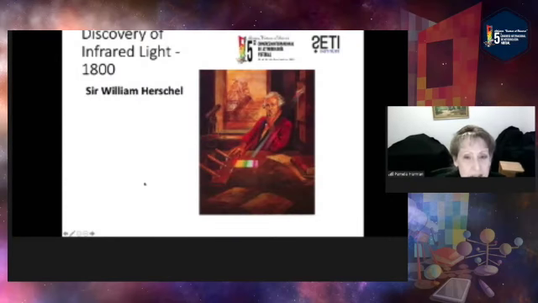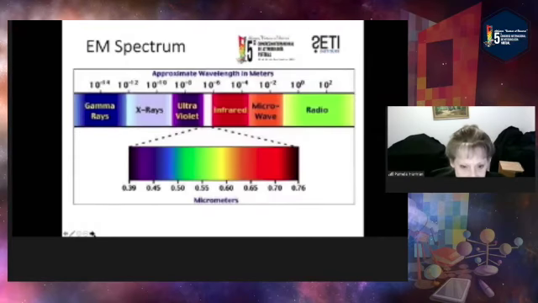So I'm going to focus on infrared light, which was discovered by Sir William Herschel in 1800, just 220 years ago. And I like to think that his sister Caroline was there and had a big part in this as well. So what he did was he wanted to determine if there was a different energy level in the different portions of the visible spectrum by using thermometers. And he placed one thermometer outside the spectrum as control. And when that thermometer temperature also went up, then he had discovered invisible light, infrared radiation.